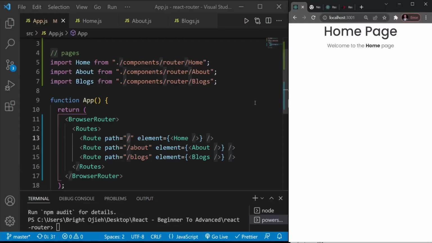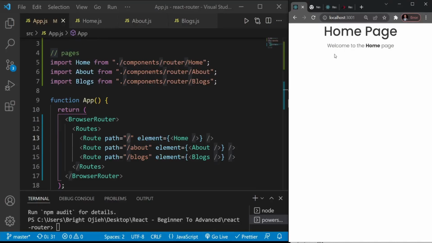page. Now it doesn't make sense that we are going to have to come to the search bar to enter our route before we can change page. So in an ideal application, you're going to have like a header or like a nav bar that's going to contain some links, so the user can click on those links and navigate around the pages in your website. Okay, so we're also going to implement that, and we're going to do that in the next video.